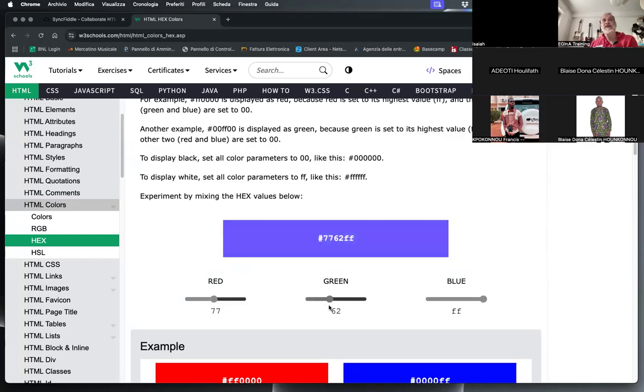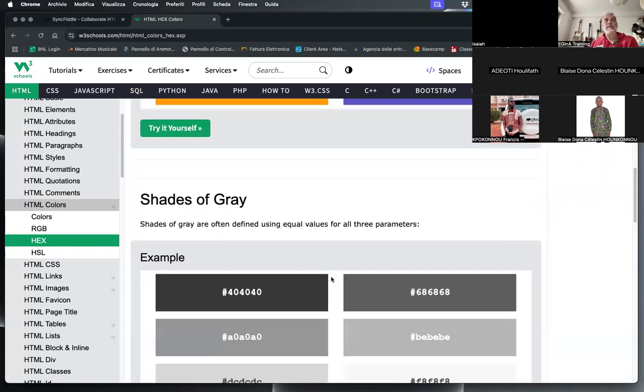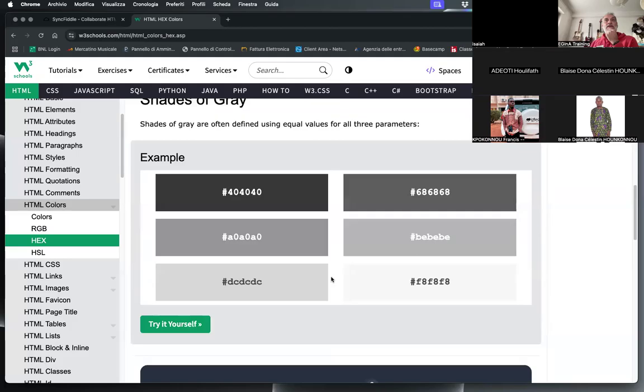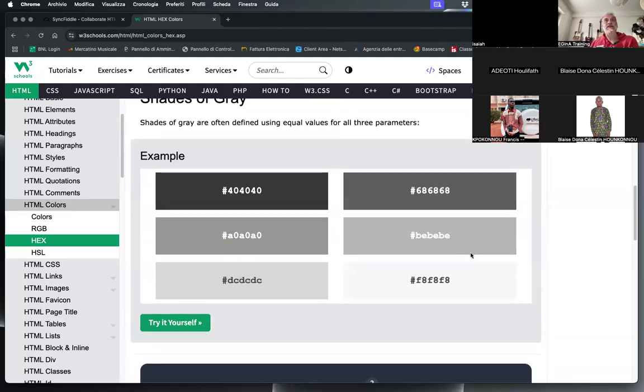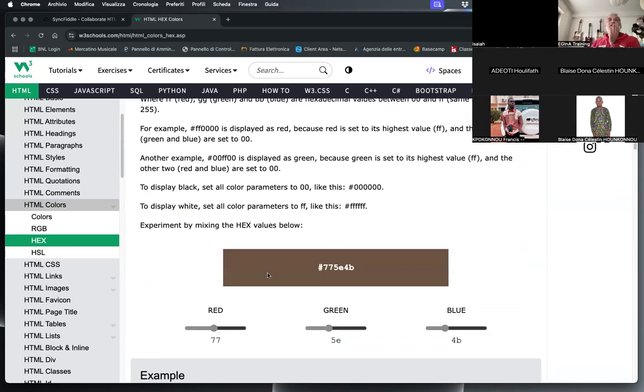So if I mix these, I have the right amount, the right color. This is the shades of gray: the same values repeated, like BB, CC.